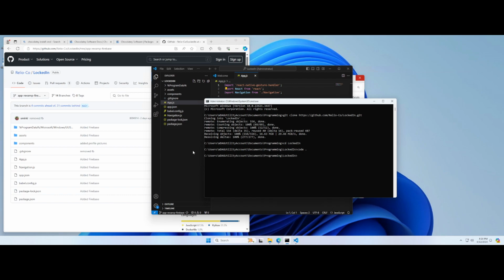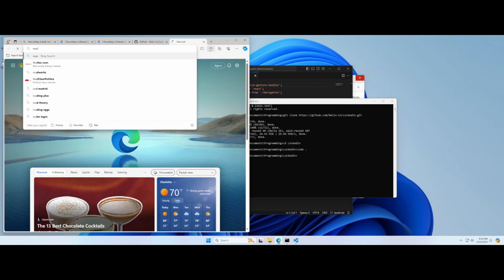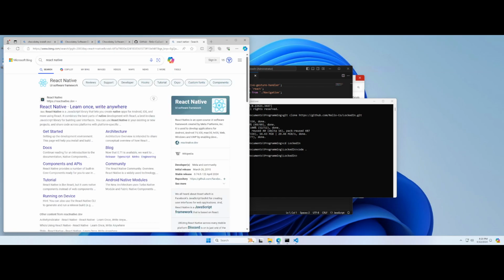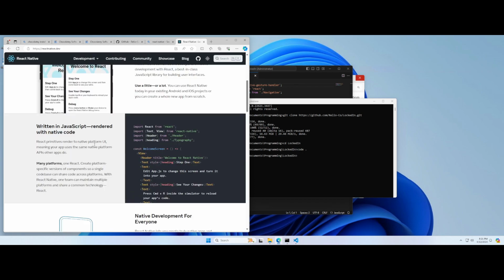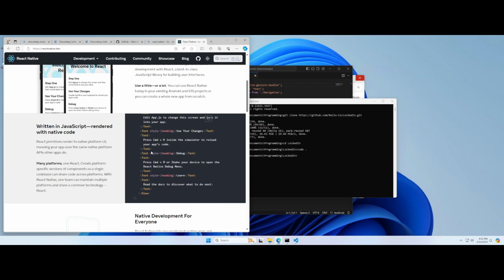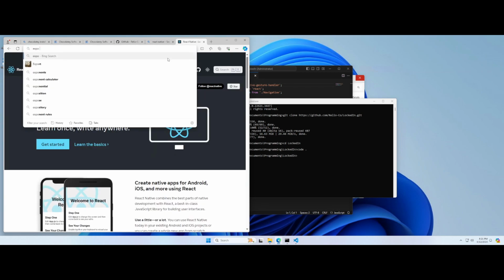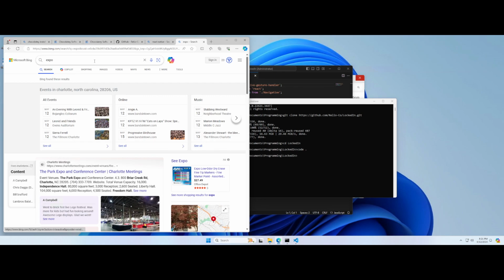What Expo is, Expo runs React Native. So the language we're using is React Native. React is a JavaScript rendering library on top of JavaScript. And then Node.js is a JavaScript runtime that is run locally on your computer instead of in a compiler or the browser. So it is interpreted and it runs. So React Native is basically our mobile development platform. And then on top of that, we're using Expo.